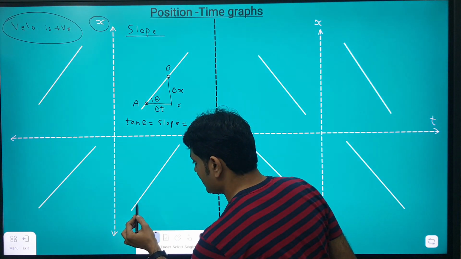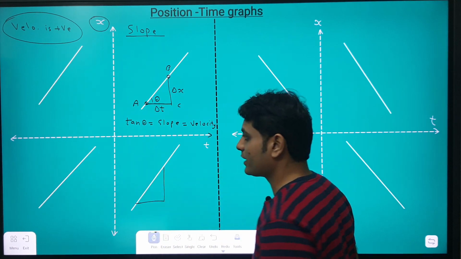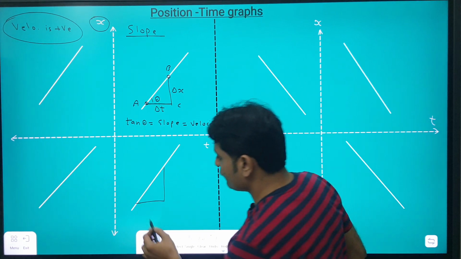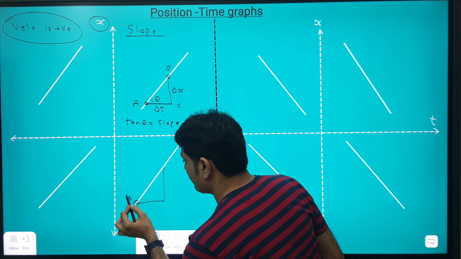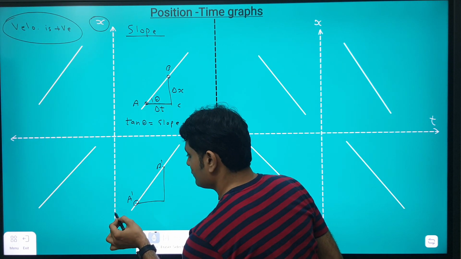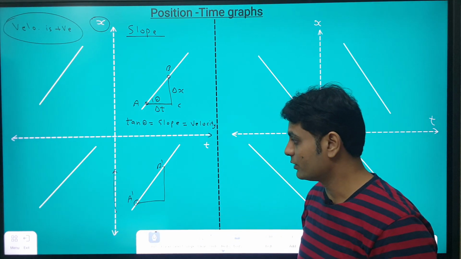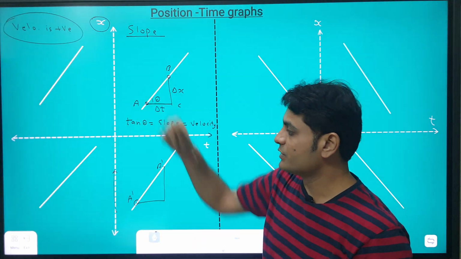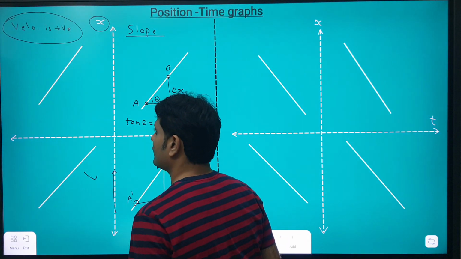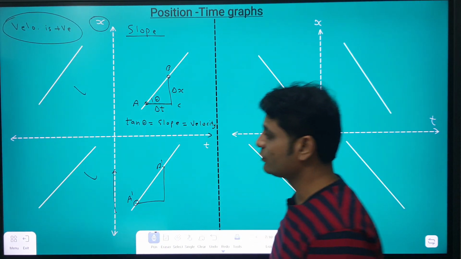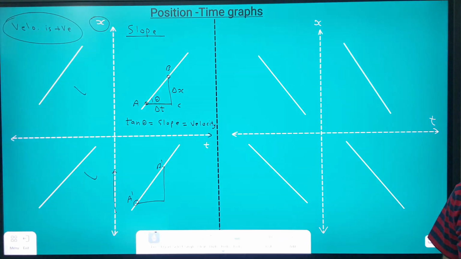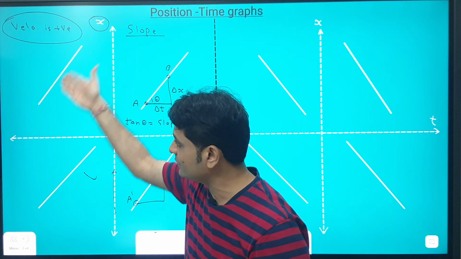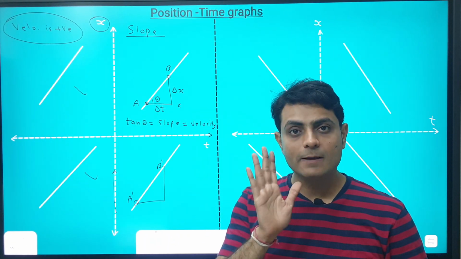Same goes for this case also, irrespective of the quadrant. Even if x is negative, going from point A dash to point B dash, it is moving towards the positive x-axis. So for this case also velocity is positive, for this case also, and for this case also. So if you are trying any MCQ or numerical, and you see the x versus t graph is like this, then always velocity will be positive.